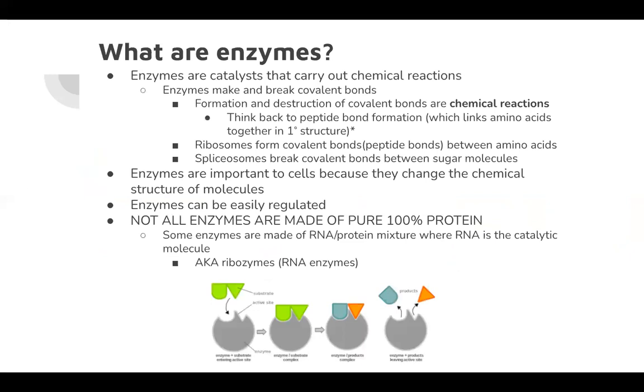Okay. Thank you, Tina. Now I'm going to jump into the next category for this review, which is enzymes. So what are enzymes? Most of you have probably taken general chemistry, Gen Chem, or are taking Orgo right now. But enzymes are essentially catalysts that carry out chemical reactions. Enzymes are involved in these reactions by making or breaking bonds, and they're able to form and destroy covalent bonds.